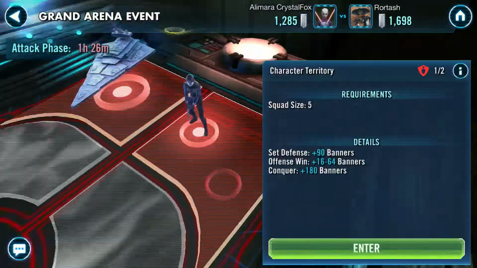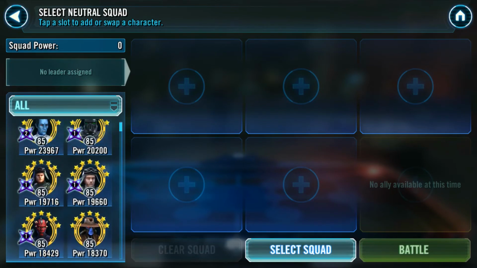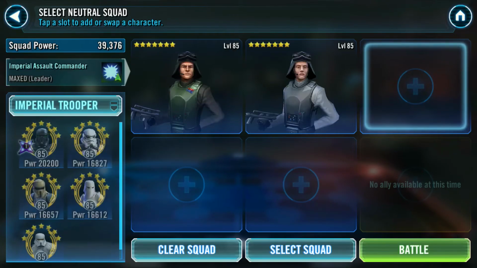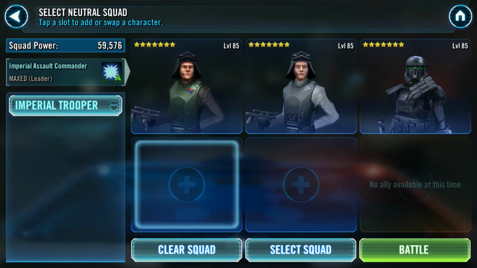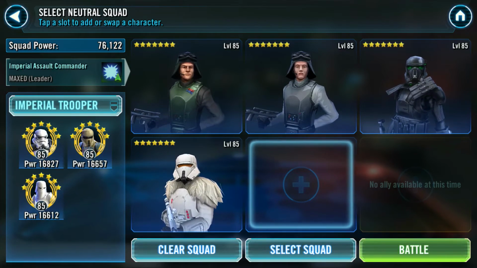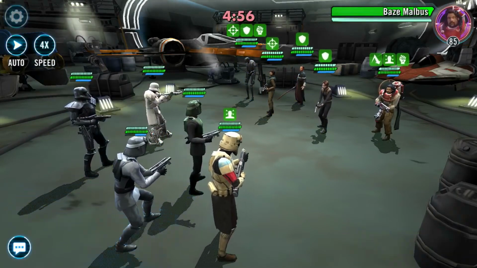Alright, as long as I finish Jinn Urso in one battle, I think I'm good, and I feel pretty confident about this one. Let's just use Imperial Troopers, because they're the most fun. Let's throw Death Trooper in there, and Shore Trooper, and, oh, let's throw in Range Trooper. And I guess Shore Trooper, just in case they happen to counterattack. Let's dispel base.